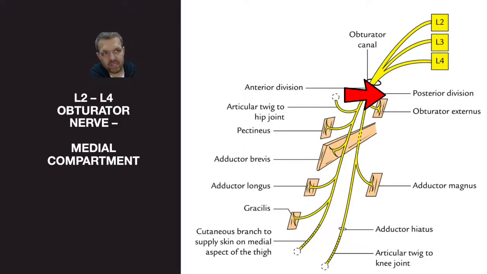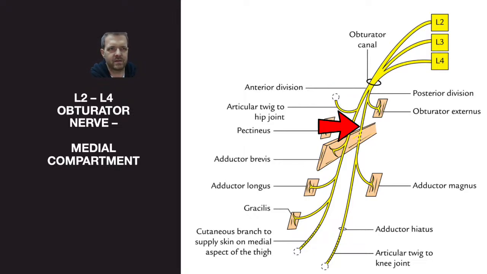So we've got the obturator externus branch that comes off and supplies that muscle in there, and that's one of your deep hip rotators. Okay, and again, we did a whole session on what we called the rotator cuff, or I called it the rotator cuff of the hip, because you've got all of these muscles that help to maintain the position of the hip, similar to the rotator cuff in the shoulder. Okay, so that's that one.